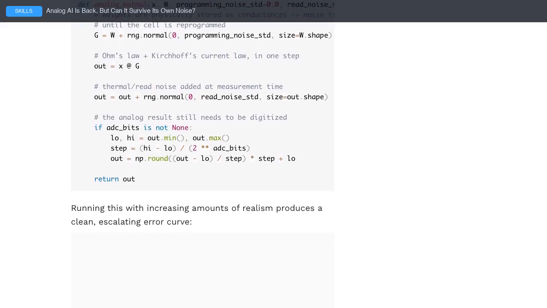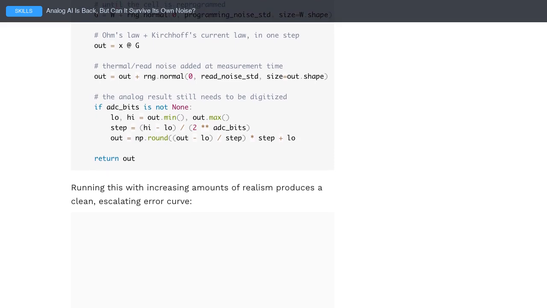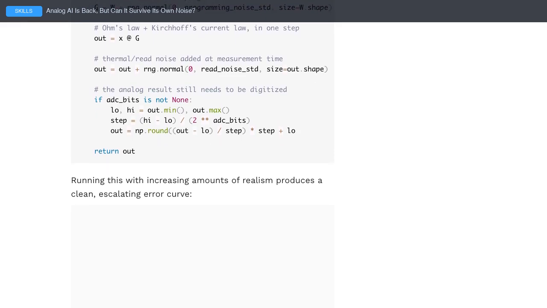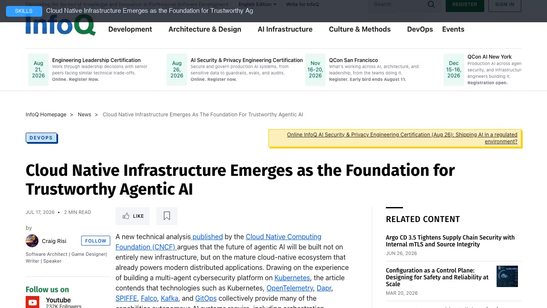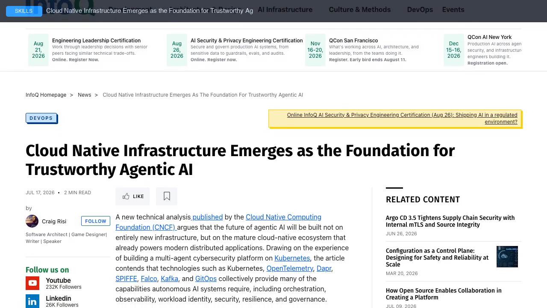Repo and docs linked in the description. Try it and see how it fits your workflow. I've seen this approach come up repeatedly among the best AI practitioners right now.